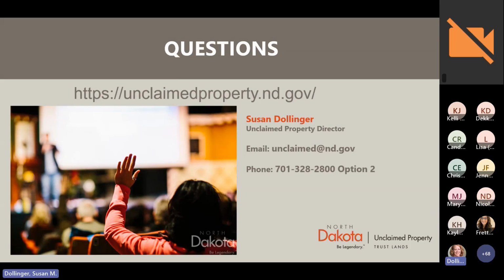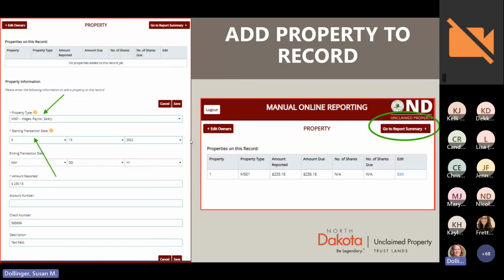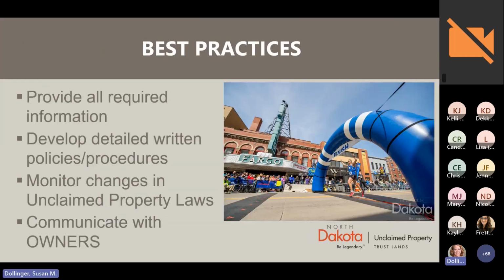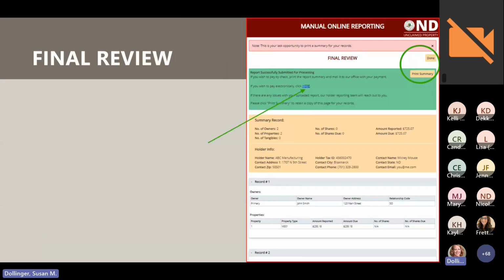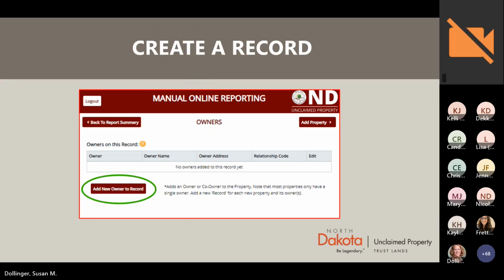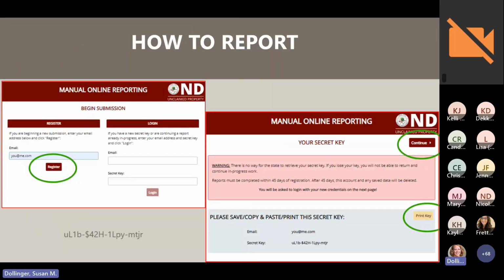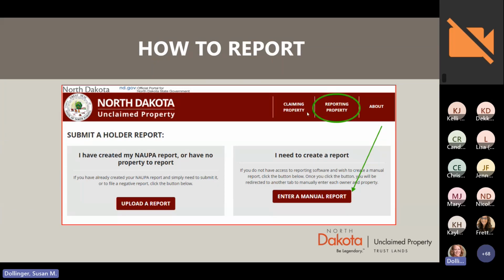And I can tell you that Montana, Wyoming and South Dakota also are on the same system, so it'll look very, very similar. So if you go, let me see if I can find that slide. Any of the CAPS states that are on this same system as we are, when you go to the holder, one more back, right here. When you go to reporting property on any of those CAPS states, either you have this enter a manual report, and the meat and potatoes of it are the same as ours, or upload your report. It's very, very similar.